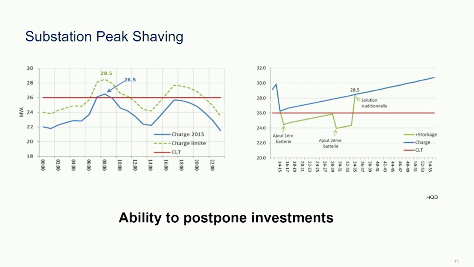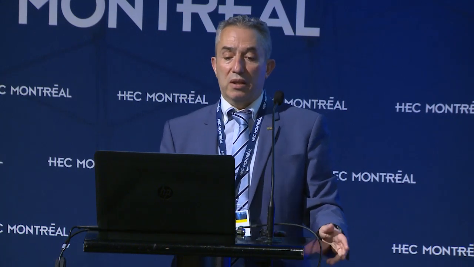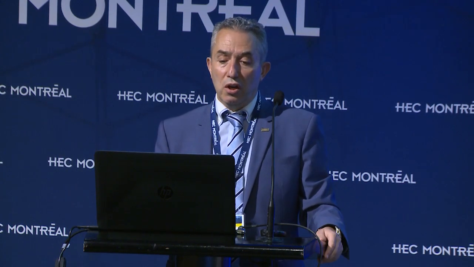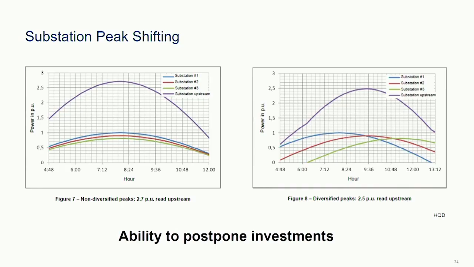Substation peak shaving: as you know, especially here in Quebec, when the winter is very cold, like minus 30, minus 40, sometimes we call on radio and TV to ask people to consume less, especially at 7 o'clock in the morning or 7 o'clock p.m. However, if you use energy storage, we can do peak shaving with megawatt hour batteries and so on. You can see peak shaving compared across substations 1, 2, 3 that we studied at Hydro-Québec. So there is a way to use huge megawatt hours for peak shaving in some places.